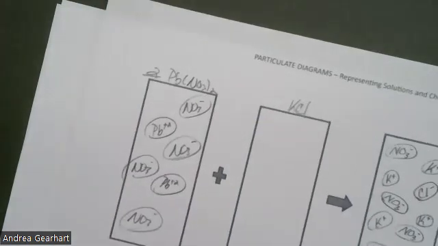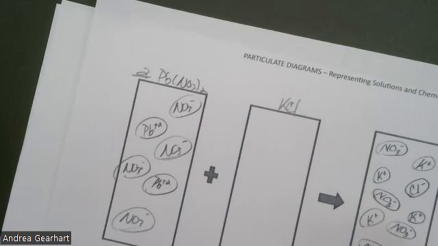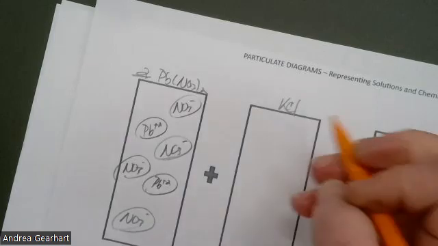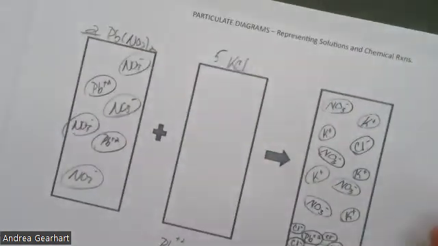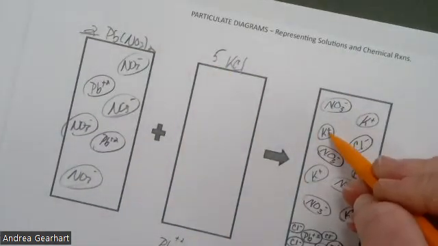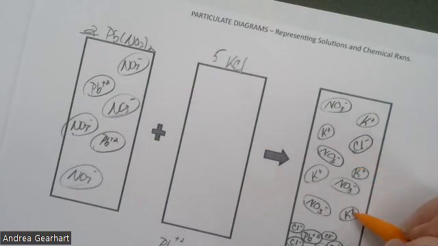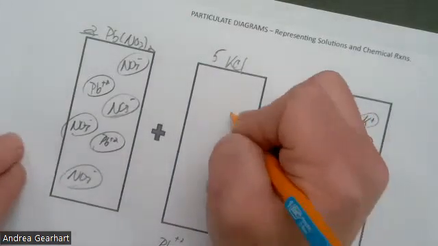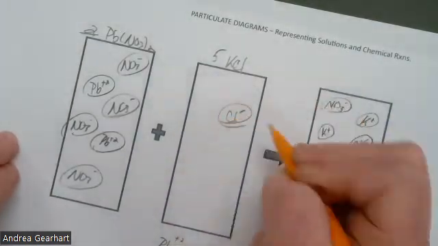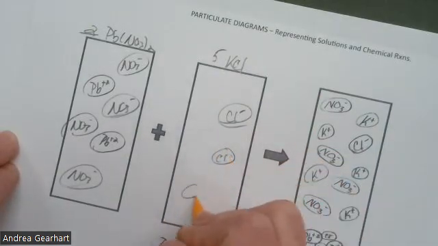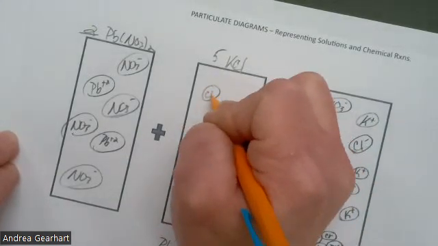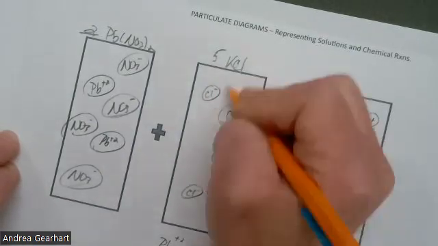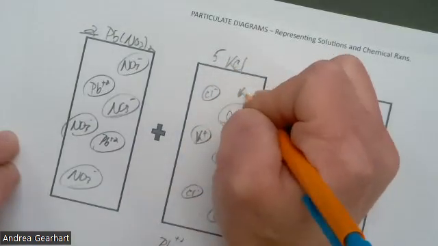All right. So now I have 1, 2, 3, 4. Oh, I see a 5th chloride. So let me see. Do I have 5 potassium ions? 1, 2, 3, 4, 5. Ah, so the lead was a limiting reactant. So I have 1 excess chloride. But the other 4 react with the lead plus 2. And then 5 potassium ions.